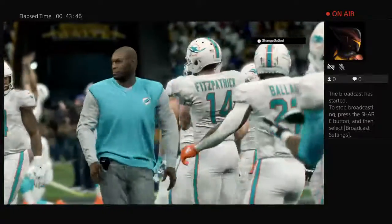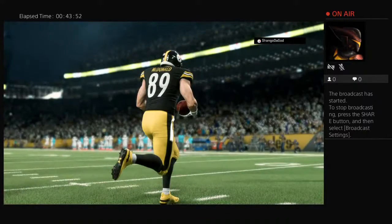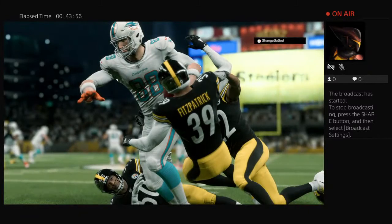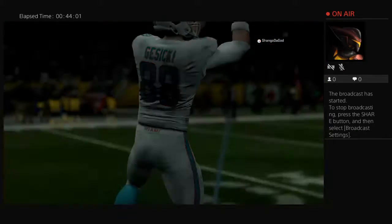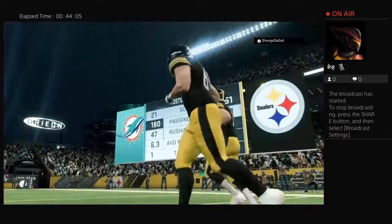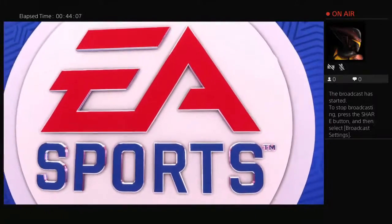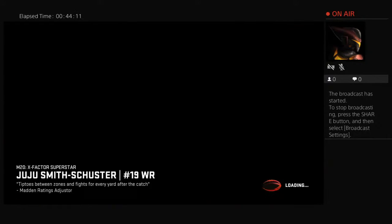A big offensive explosion helped lead them to victory. And the defensive guys, they're just saying, hey, put those points up every week. We'll just keep winning. They will gratefully accept them, won't they? It makes their job that much easier when they're scoring that many points. Allows them to play with a totally different style and a different flow. So for Pittsburgh, they move back over 500 now at 4-3.